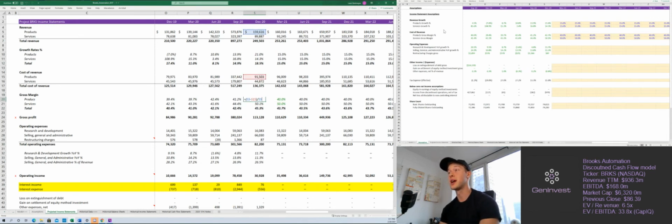Black colors are to show calculations. So here, this is a calculation within the sheet. Purple is a link to another workbook, so if I link this to a sheet outside of my workbook. And blue is a hard code. So why are these numbers here in the assumptions tab blue? Because they are hard-coded numbers. I typed in 15%. That is a hard-coded number. It's not pulling from anywhere else in the sheet. It's not a calculation. So we color these numbers blue. This is a way to quickly identify, when someone is auditing a model, what are assumptions and hard codes, those are blue, what are cells that are pulling from other sheets, and what are cells that are pulling from other workbooks. So that's how that works.